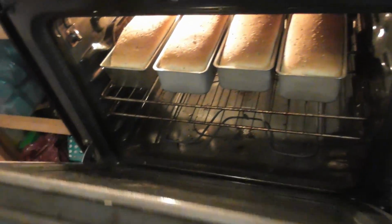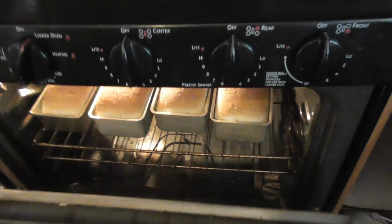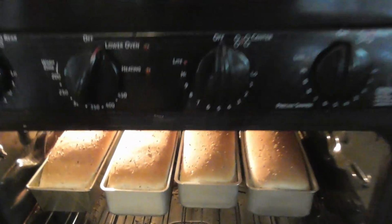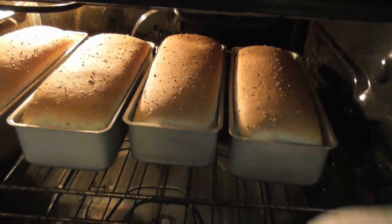Ooh, they definitely look done. Wow, okay. That was 25 minutes, and I've got to pop these out. Oh, they look amazing.